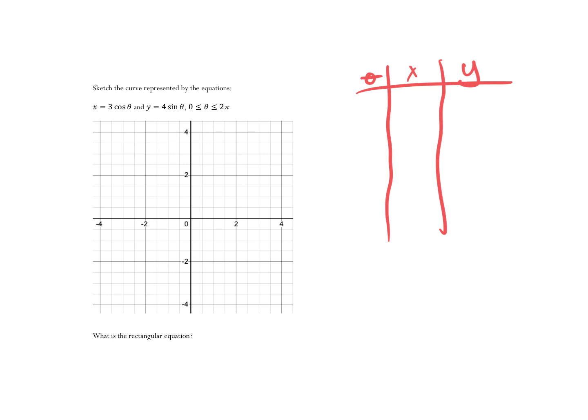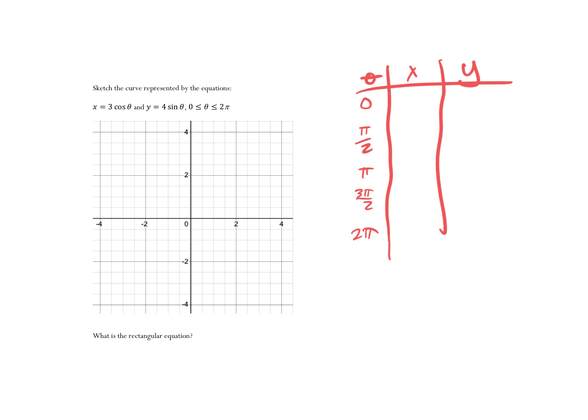Sometimes we might use parametrics to define parametrically using trig, and some lovely things start to happen here. So here, if we're doing that table, we're going to have a theta, an x, and a y, and we're going to define theta using angles, okay? I even tell you to go from 0 to 2 pi for your angles. And for sine and cosine, let's do 0, and then pi over 2, and then pi, and then 3 pi over 2, and then 2 pi. So we're making our theta step pi over 2.